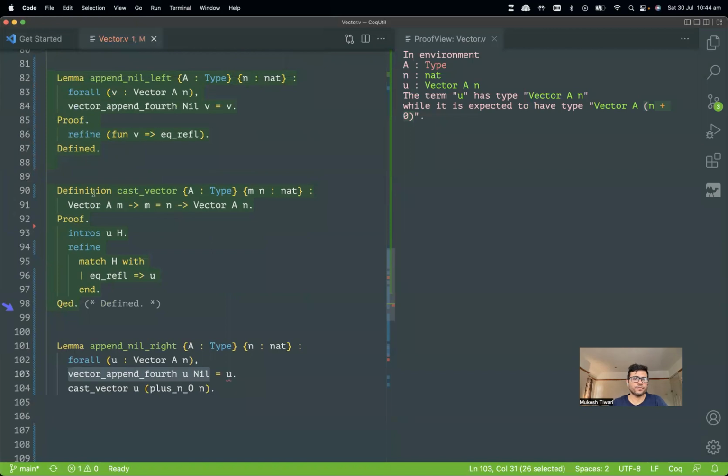So for that, we wrote this function cast vector. And what I said, I should have written this thing as defined, but I just ended this proof by QED to demonstrate a concept that will come in after some time.